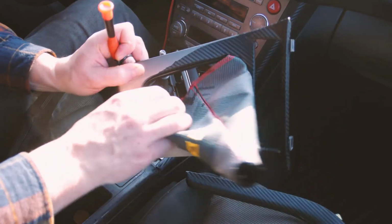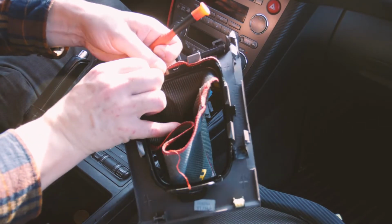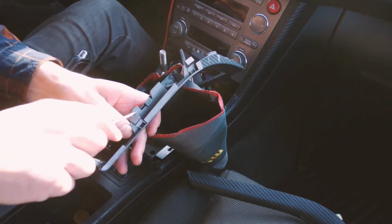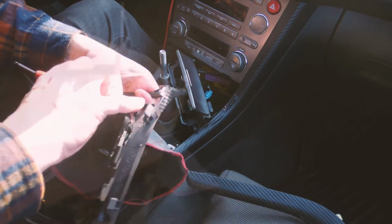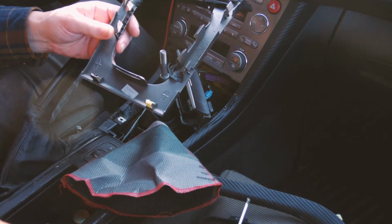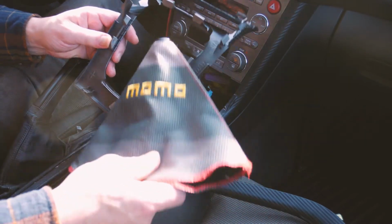For this, the boot already slipped out, but you just pull these tabs back and pull the frame out, and it'll come right out, basically. Just like that. And that'll come out too. And you don't really need that right now. I replaced this boot a while back. You can get these. It's a nice upgrade.